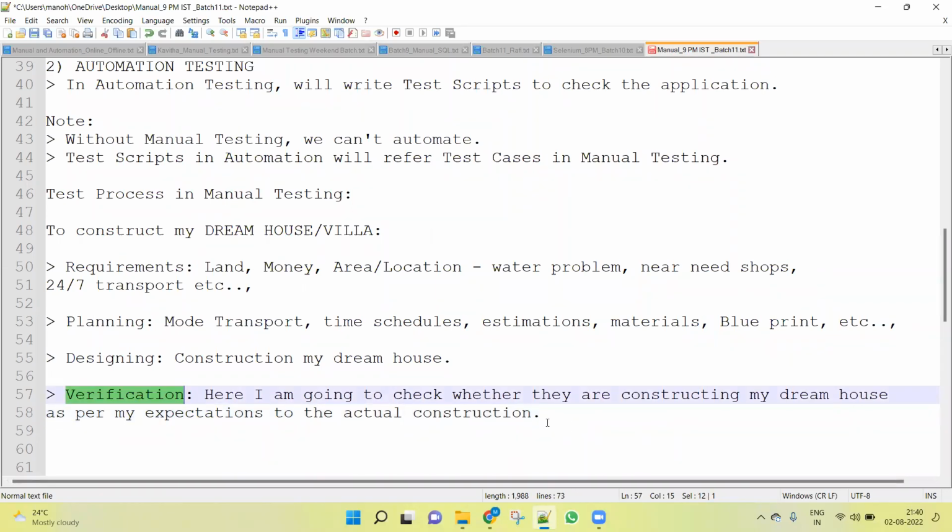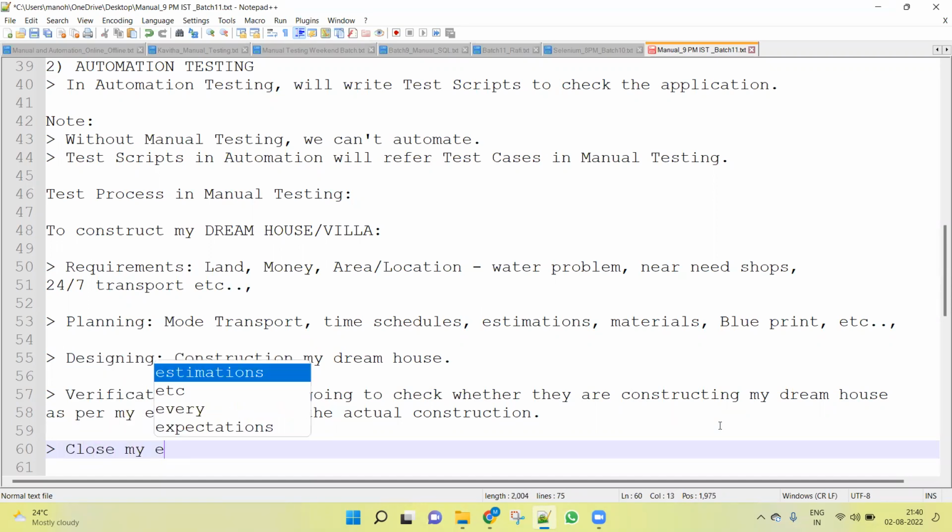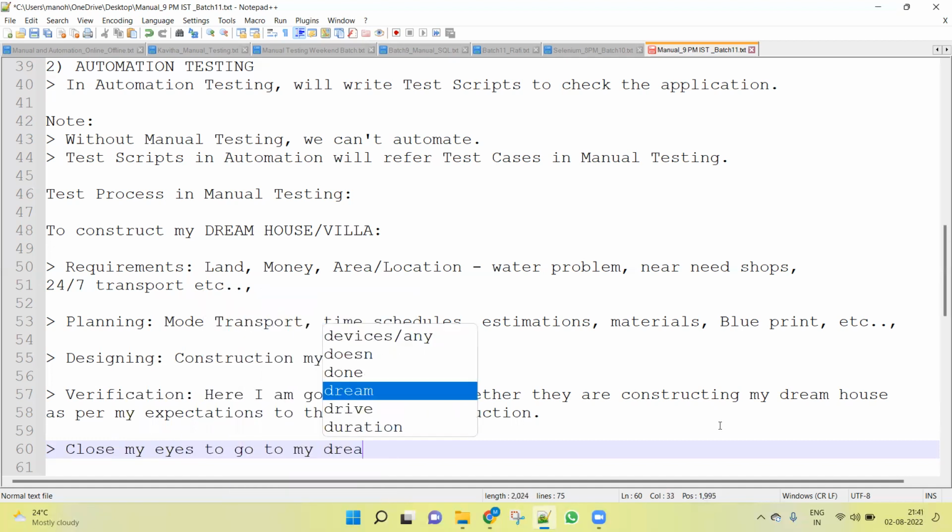Let's take an example. In verification, if they have constructed each and everything as per the timelines, as per my expectations, I'm happy. After the construction of my house, if they constructed as per my requirements, as per the planning, as per my designing, as per the verification and checks I've done in each and every phase, I'm happy to close my eyes and go to my dream house.